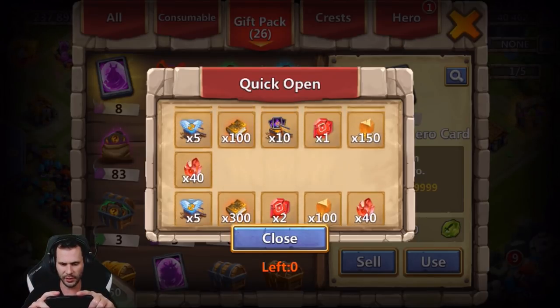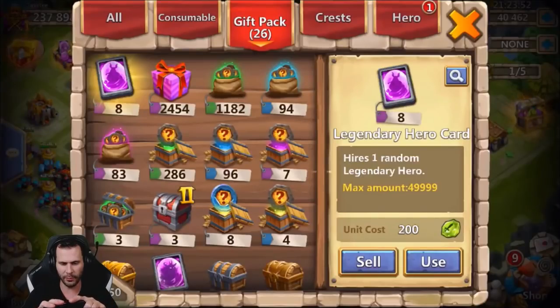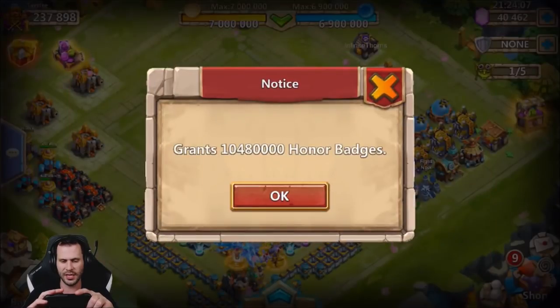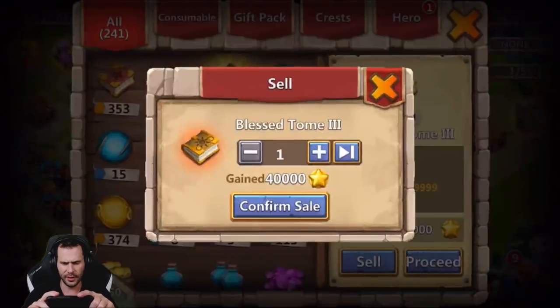So, how many zenith stones do we get? Quite a bit. All right. Not bad, not bad, not bad. So we actually got quite a bit of books with that as well. 1,500 books. That's absolutely amazing because we did need honor badges on this account. As you guys can see right here, we can simply just sell 262 books and get over 10 million. Is that 10 million? That's 10 million honor badges.